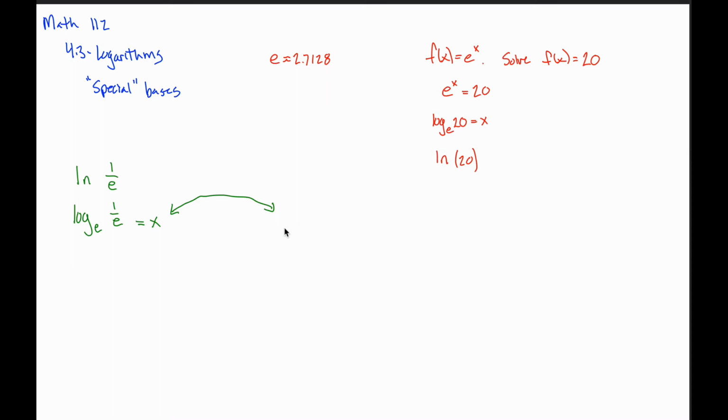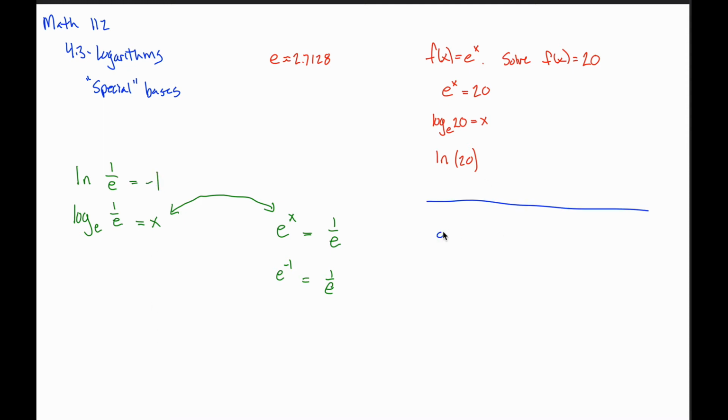I take this base, e, and I raise it up to the x power, the number over on the other side, and what I want to do is set that equal to this 1 over e. I want to ask myself the question, what power must I raise e up to, this base here, to make it equal to 1 over e? Well, e to the negative 1 power is equal to 1 over e. Therefore, the natural log of 1 over e is just equal to negative 1.